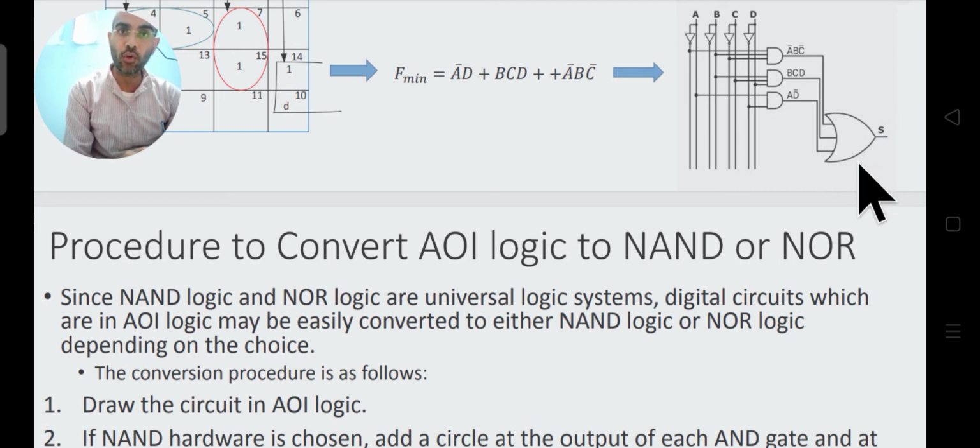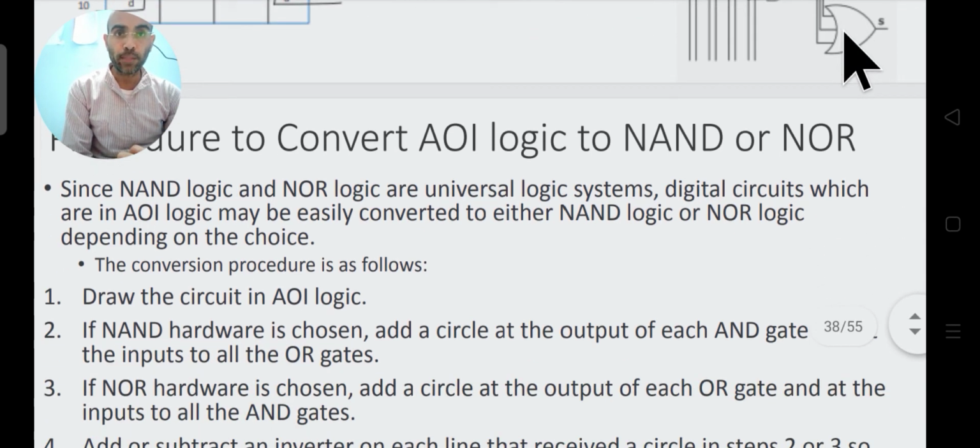This we have already studied earlier. This particular input will become your bubbled OR gate, or inverted OR, you can call it anything. In the very first few slides, in the second or third slide probably, I listed all the gates, and there I told you how to do this. So what is the significance of this? This will also be equivalent to a NAND gate.